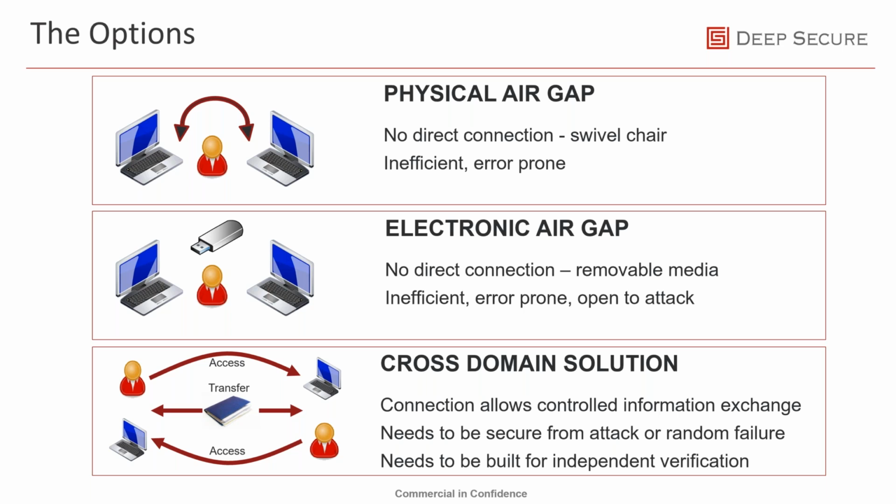So, if we take the principle of the air gap one stage further and look at an electronic air gap, here we copy the data that we want to exchange between the domains onto removable media and carry it between the networks. That sounds all right, but the media can carry malware, and equally the media could end up with sensitive information on it being carried out to an external network. So in fact, the electronic air gap is bad for security, as well as being inefficient and not that good for business either.